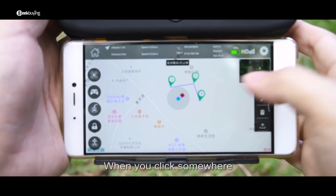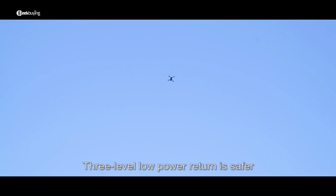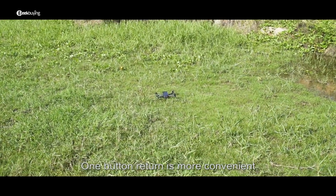When you click somewhere, it will fly to where you clicked. No need to worry about the control course. 3-level low power return is safer. 1-button return is more convenient.